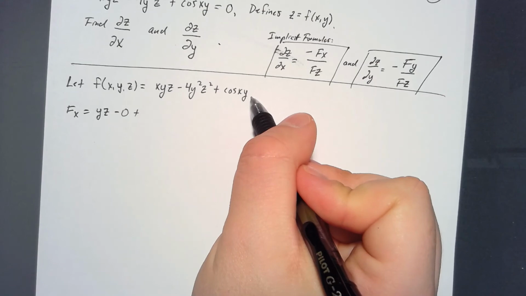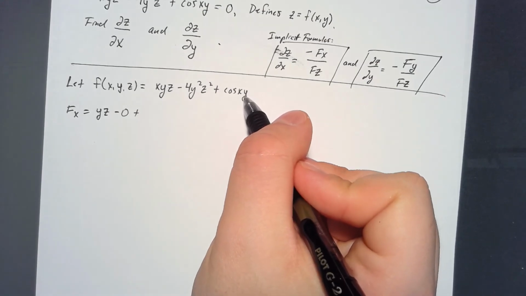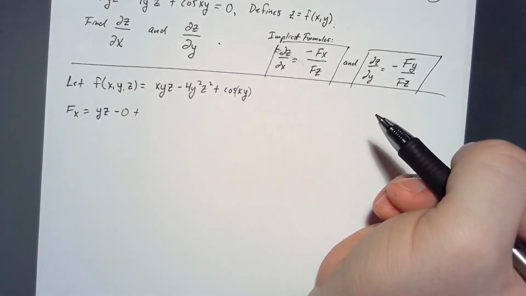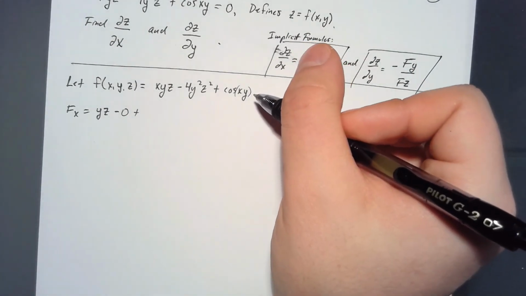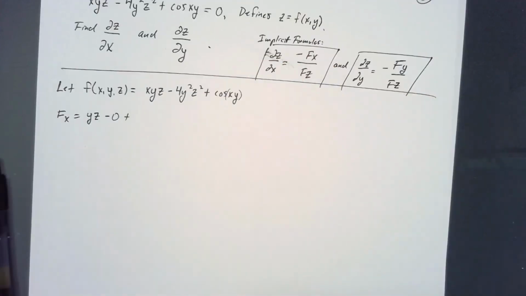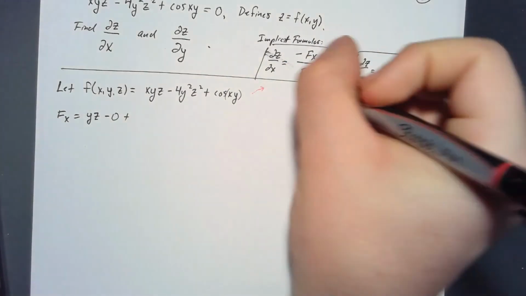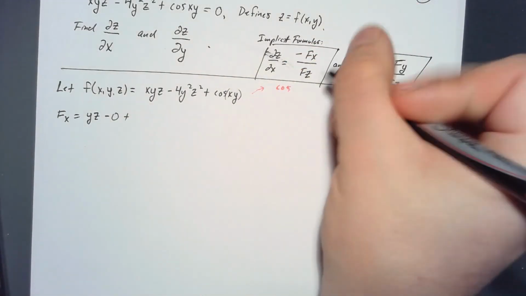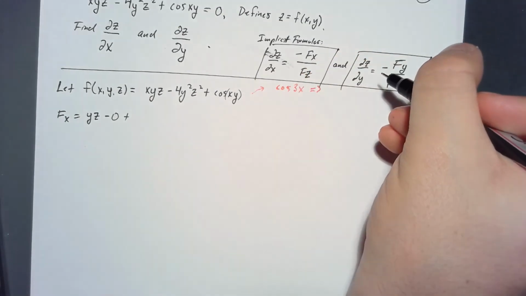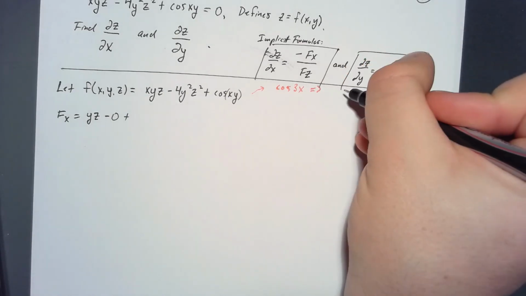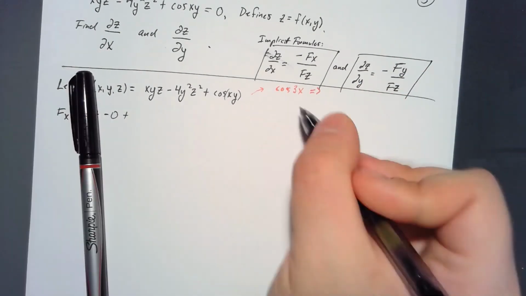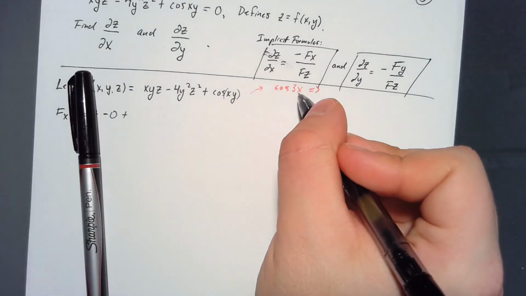So y is being treated as a constant. Now remember, that's what I have here. So what am I doing here? I'm doing the chain rule, right? I'm treating y as a constant. So that y, this is similar to something like this in Calc 1. Cosine of some constant times a variable, like 3x. That's similar to something like that, right? So to take the derivative of that, you would bring the 3 out and then keep it inside. So in this case, you're bringing the y out and keeping the y inside.